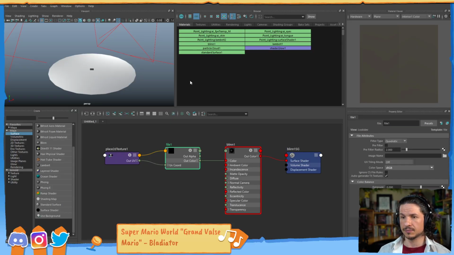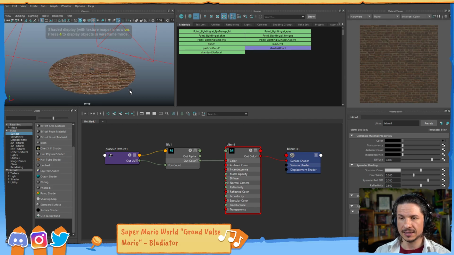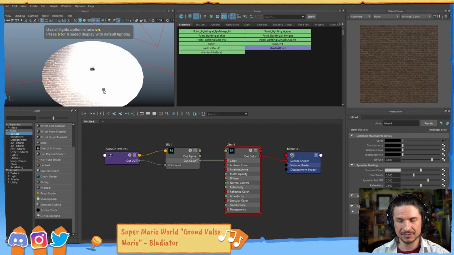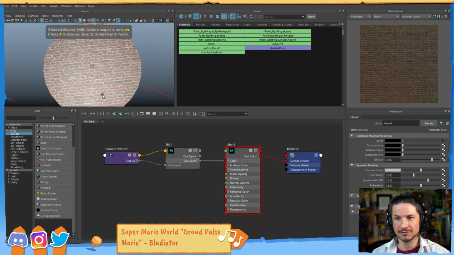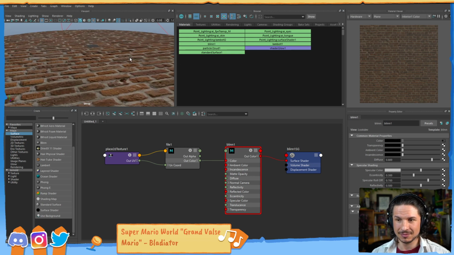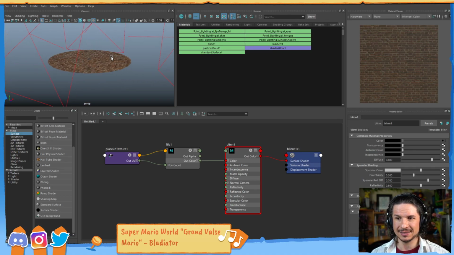So that's the color. So we've got a brick texture with brick color going in, and let's apply it to our disc right here. And what we get is a brick wall, kind of, not really. It is flat, perfectly shiny, and yes, visually it looks detailed, but it doesn't look interesting, does it? It's just, it's a texture.